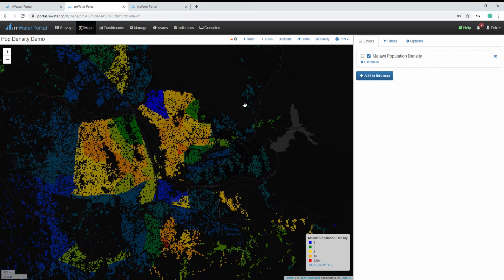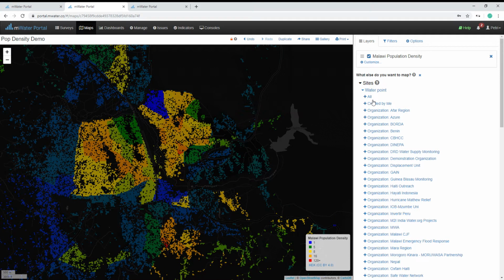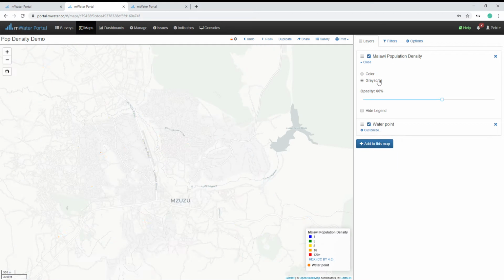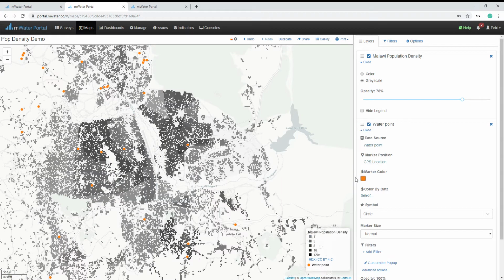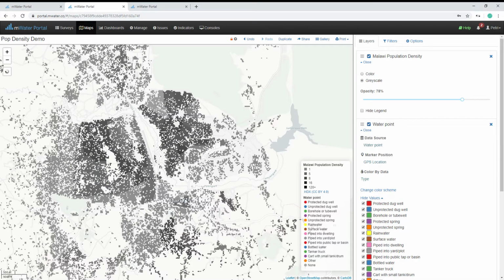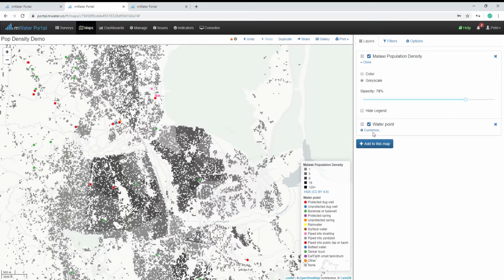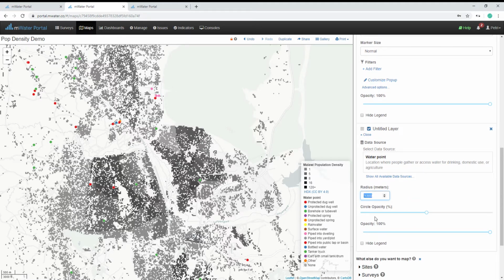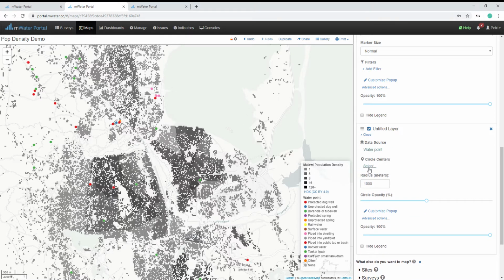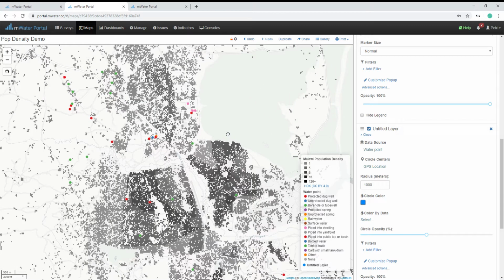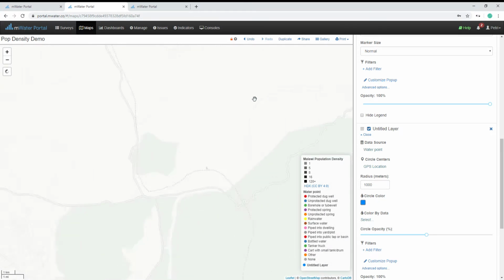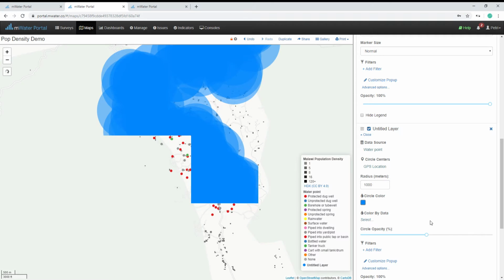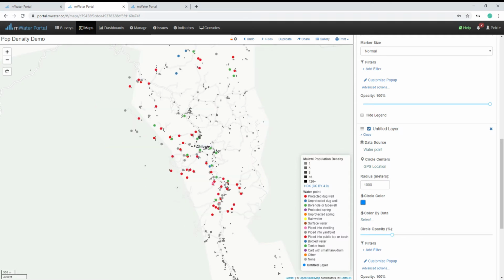And this map layer can be very powerful when overlaid with, for example, water point data. In this case, I'll switch it back to light, and I will switch the population density to grayscale and overlay water points by type. And might as well create one more layer of radius of 1 kilometer centered on the water points like so. And then we could start estimating where there might be gaps in coverage, assuming that our mapped data set is comprehensive. This area seems to be well mapped, well catered for.